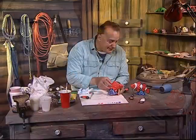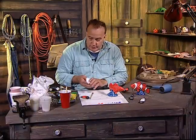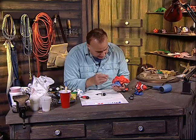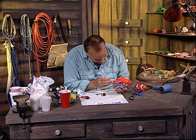And then the next thing that we want to do is use white. Okay, it looks like there's one area here that's going to be painted white.